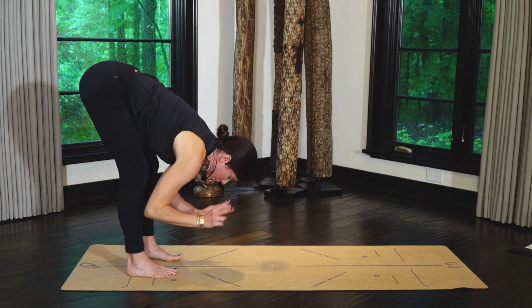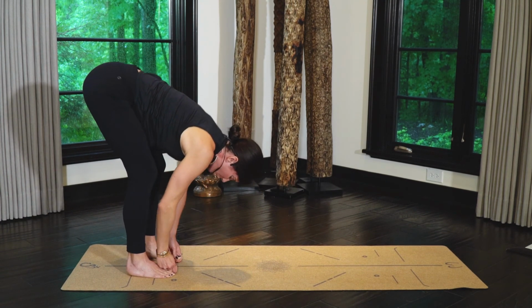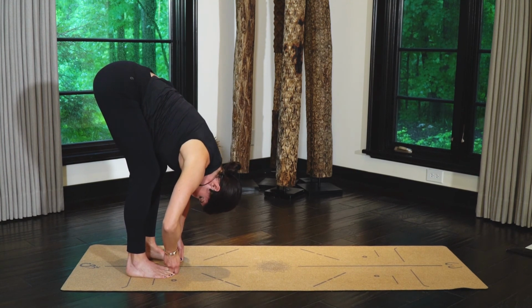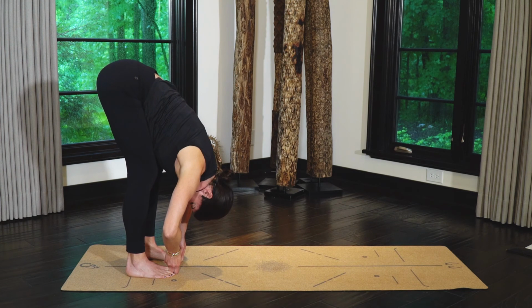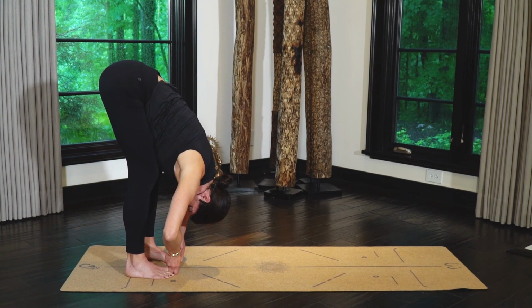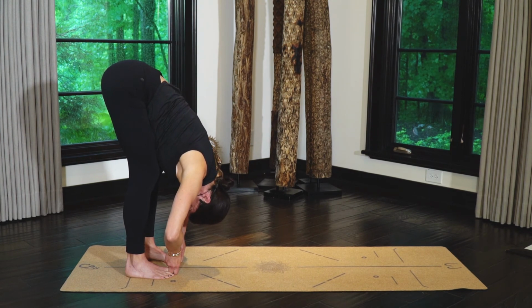Taking a bind maybe, so you take your peace fingers on that big toe, generously bend the knees, let the shoulders round forward, using the strength of the biceps, pulling yourself in half, just so you feel some sensation on the back of the thighs, to your degree, allowing that forward fold to feel good in your own body.